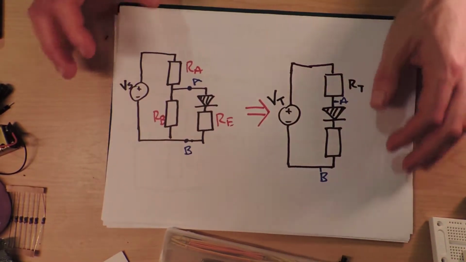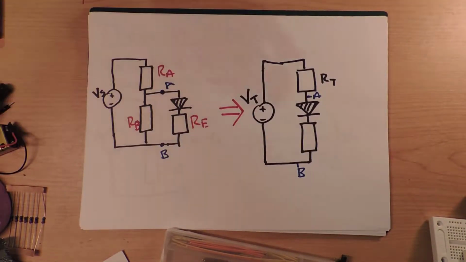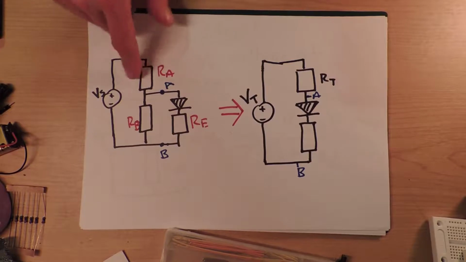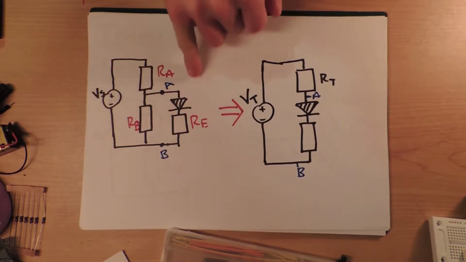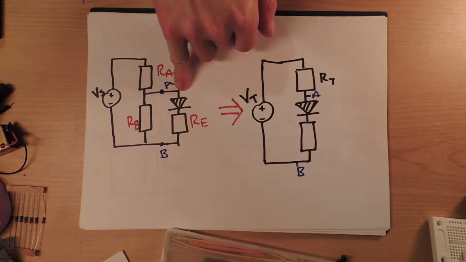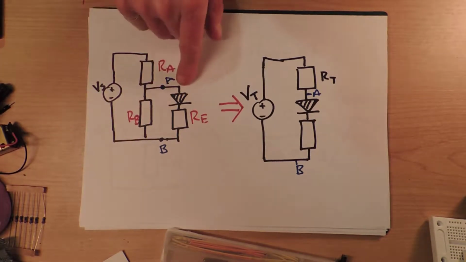So what we're going to do is take my circuit that I've got here and try to make it a little bit simpler. We're going to use Thevenin's theorem to turn this circuit, where A and B, remember that I'm interested in what the voltage is here, and this is going to be ground. Right, so I'm interested in this.